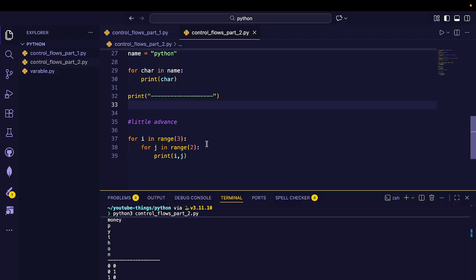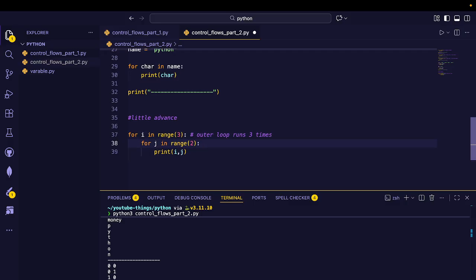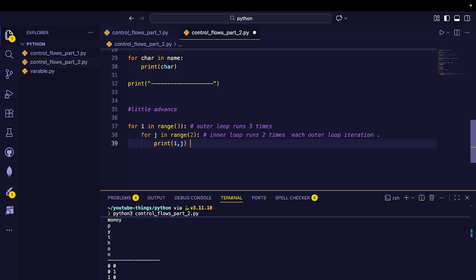Here I will write the explanation: the outer loop runs 3 times, the inner loop runs 2 times for each outer loop iteration, and the total iteration is 6.